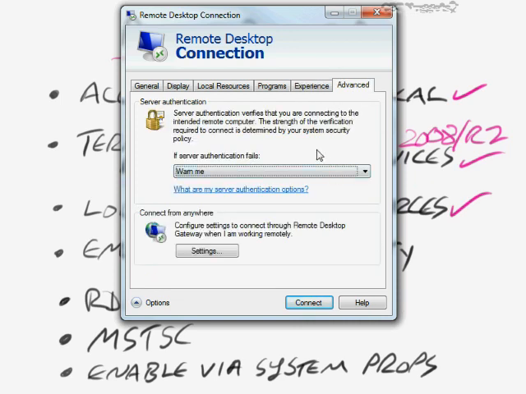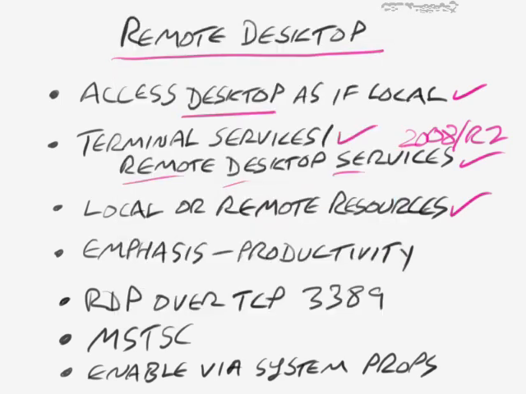And then with current versions of Windows, you can also use verification so that the destination computer that you're connecting with will identify whether or not it truly is who it says it is. This helps to prevent man-in-the-middle attacks where I'm trying to connect to another computer that I think is mine, but someone else has inserted a different computer of the same name in the middle, and instead I'm connecting to their computer and potentially giving up security secrets or something like this. So the emphasis on remote desktop is going to be on productivity. It's just that I need to get work done, and I need a desktop with which to get it complete.